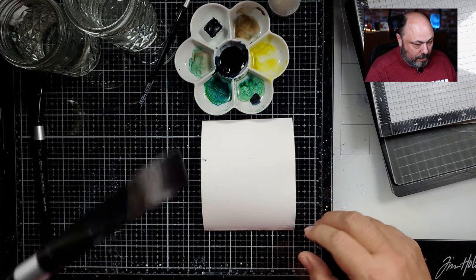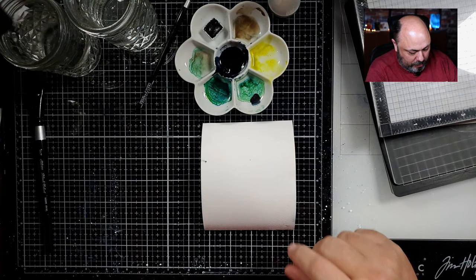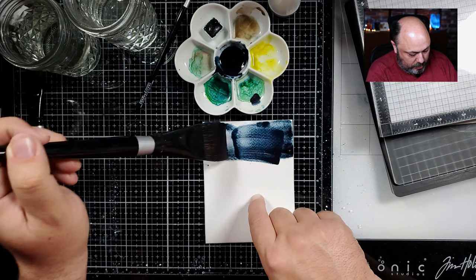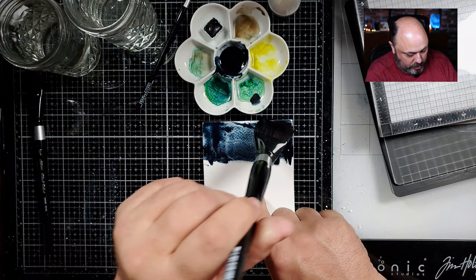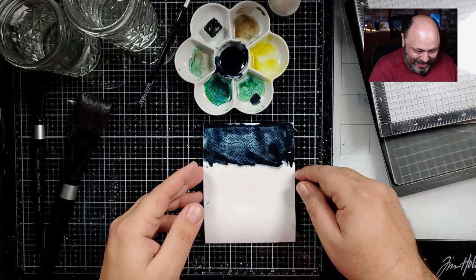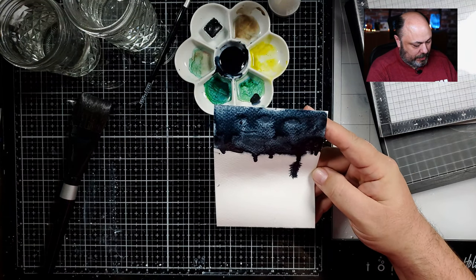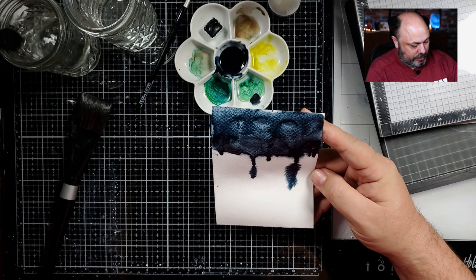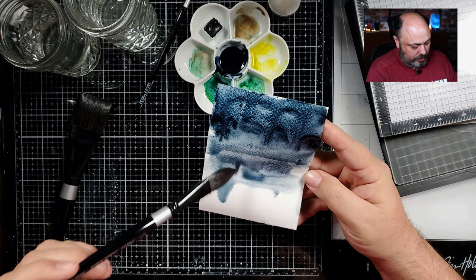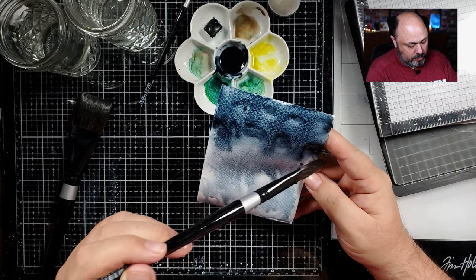And now I'm just going to take my big wide brush, and I'm going to dip it into my water a little bit, and then my paint here. And then I'm just going to add this to the cardstock like that. Right? Like that. Isn't that beautiful? Not really, not yet, but watch. I'm just going to take it and let it drop a little bit like here. And then I'm going to take my other brush, get it nice and wet, and then just let this watercolor pour down the top of this page, this panel, right?